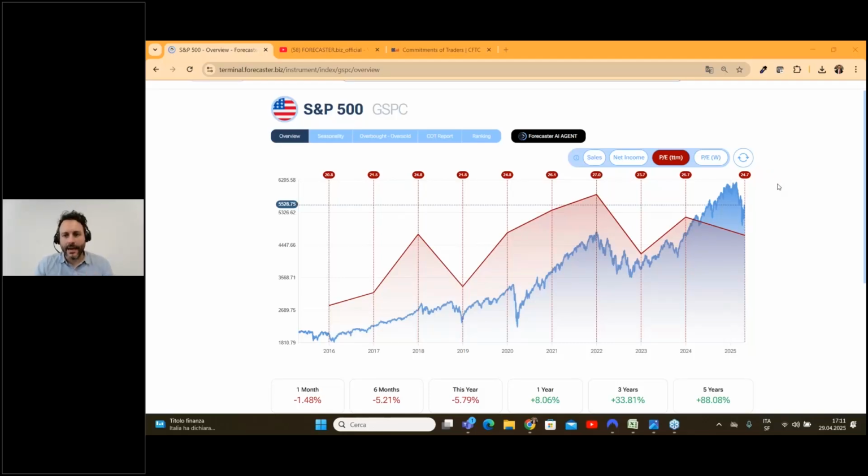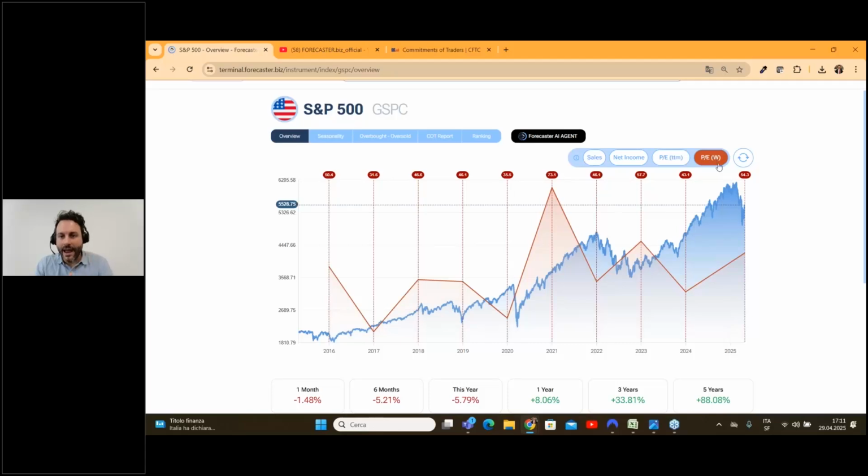What does it mean? It means that in this calculation, the weight for NVIDIA is the same as the weight for every other stock inside the S&P 500. And this is something really stupid, in my opinion, because it doesn't make sense. And this is why we decided to also have the price earning weighted version. Where, for example, NVIDIA weighs for its capitalization, Microsoft PE weighs for its capitalization.